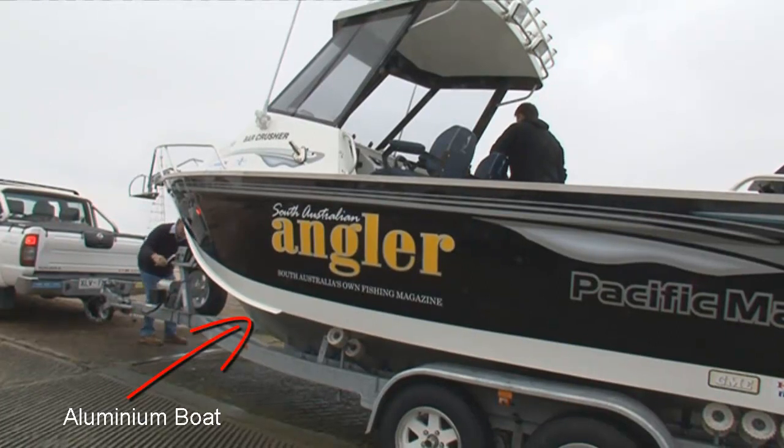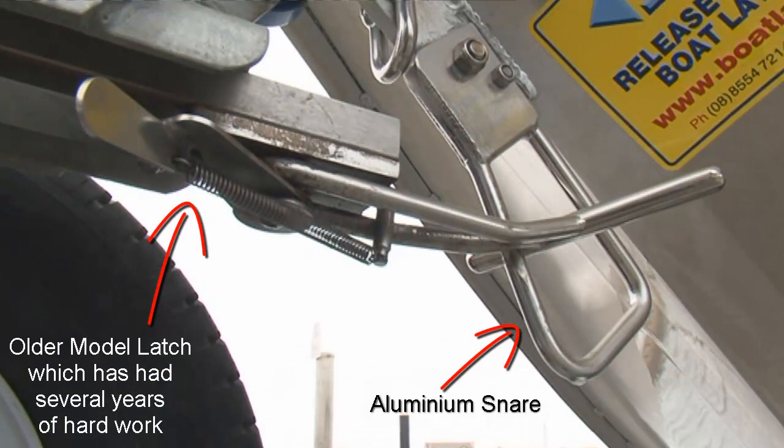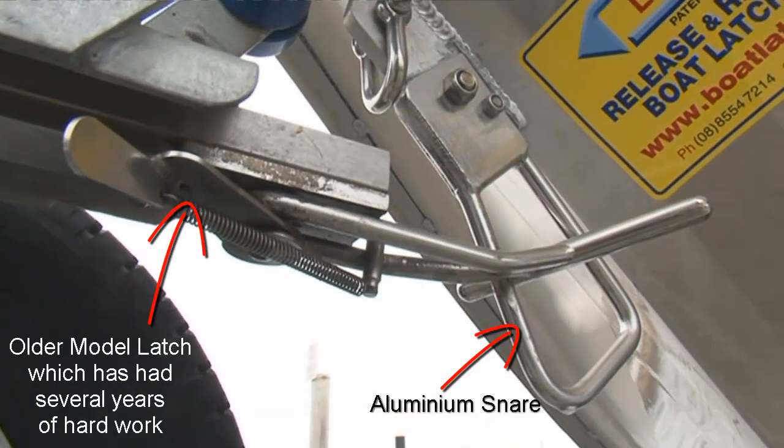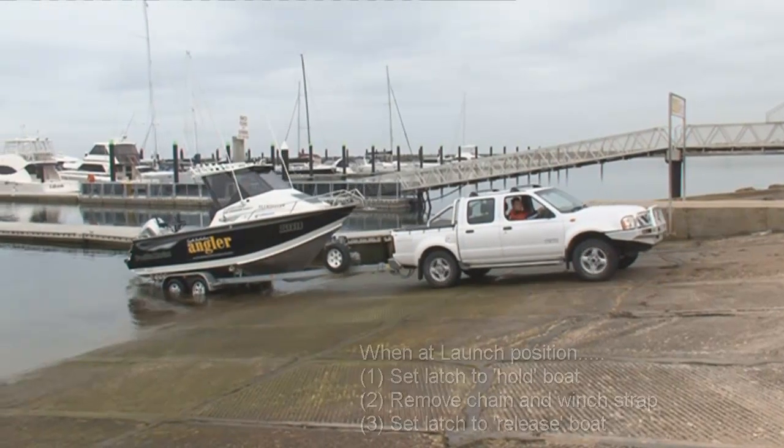To launch, you simply reverse your rig down the ramp, stopping just short of the water's edge, then flick the spring-loaded arm into the release position. You can then unhook the boat from the winch in the safety chain and allow it to slide back onto the latch.